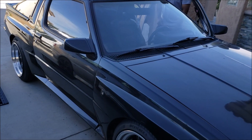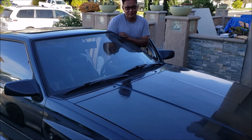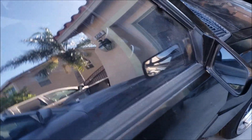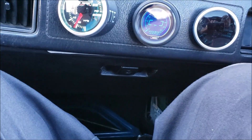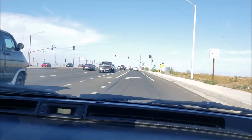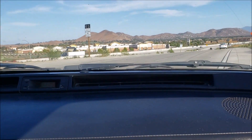All right, the Starion is back on the ground. Let's go fire it on up and go for a little ride — you guys can come along. How does this thing get dirty? Oh, you use it every day. All right, I'm going to put my turbo seatbelt on. Night and day — go ahead, take it on the freeway just to see what it feels like. We only put five gallons in it — it's a huge tank, the Starion has.